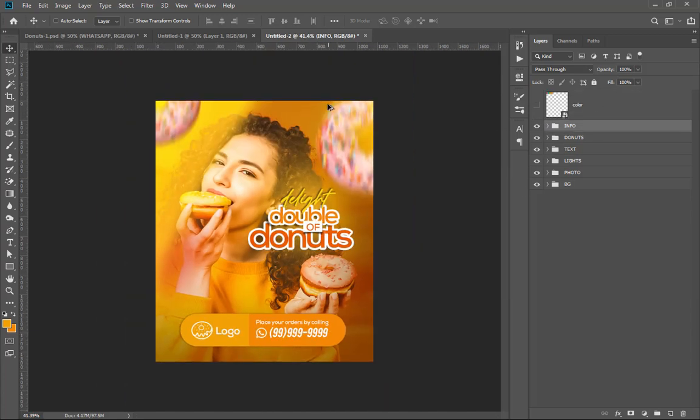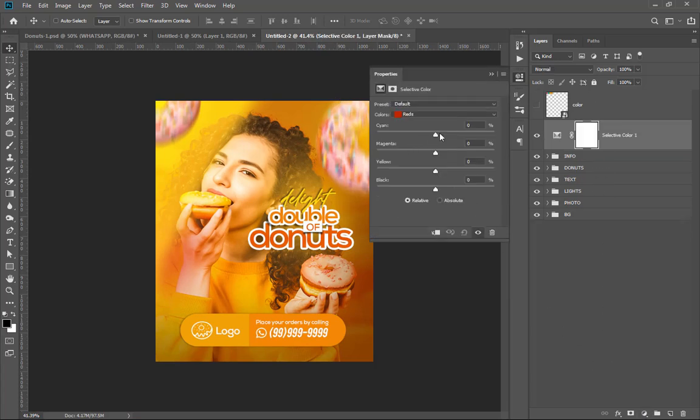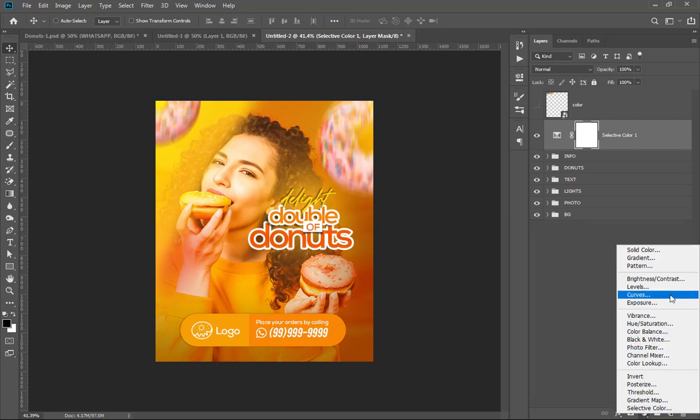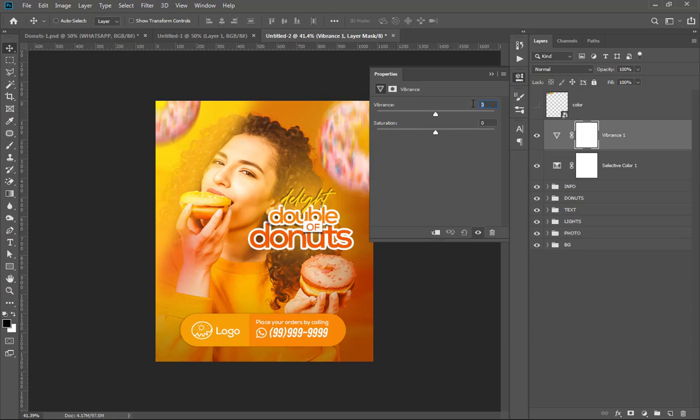Okay, let's add some adjustments to it. Let's start with the selective color and increase the reds to 64. Let's add a bit of vibrance to it, let's say plus 80.